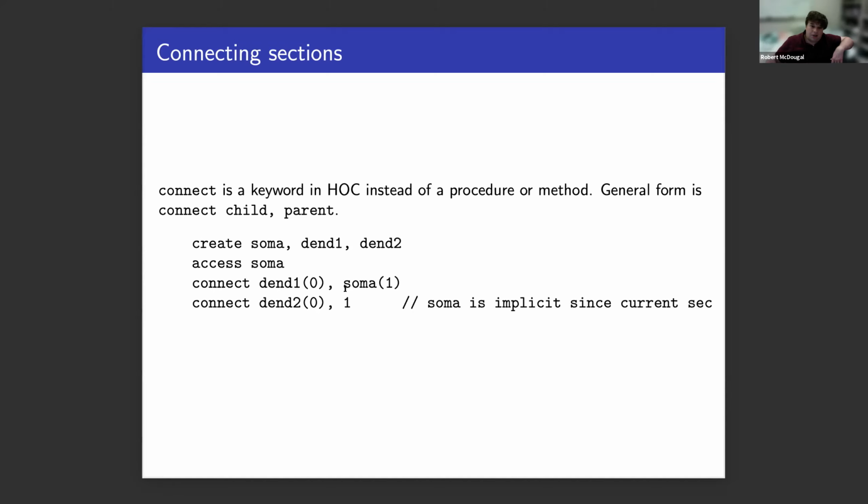The gotcha, of course, is that there's this concept of a currently accessed section. So if the soma is accessed, then you'll find that people don't specify the section, and they may just specify a normalized location. What is the X value that declares the segment that you wish to connect to? So this is a thing that you may come across. And if you do come across connecting to a number, what does that mean? Well, it's just an X location, so figure out which section is the active section.